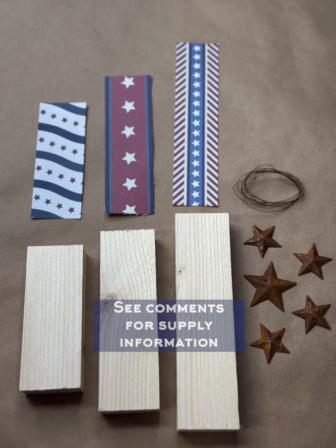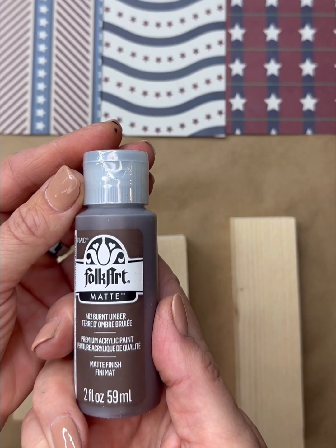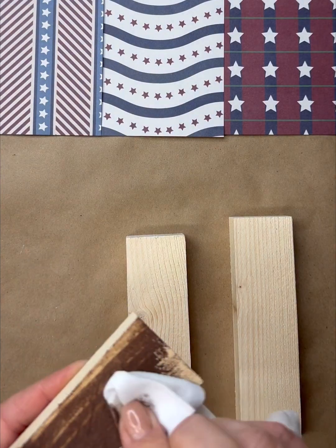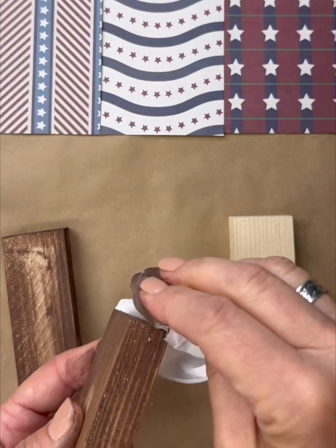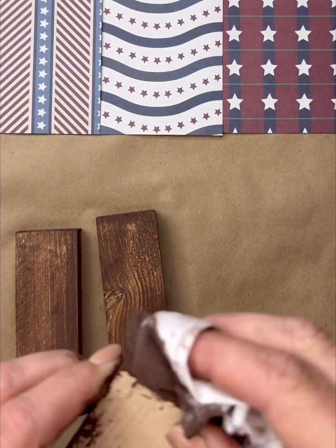So these little fireworks I cut into 3 pieces, one 4-inch, one 5-inch, and one 6-inch, and they're 1.5 inches wide. To begin this project, I took burnt umber FolkArt paint and a makeup wipe and went over all of the wood pieces, front, back, sides, everywhere.